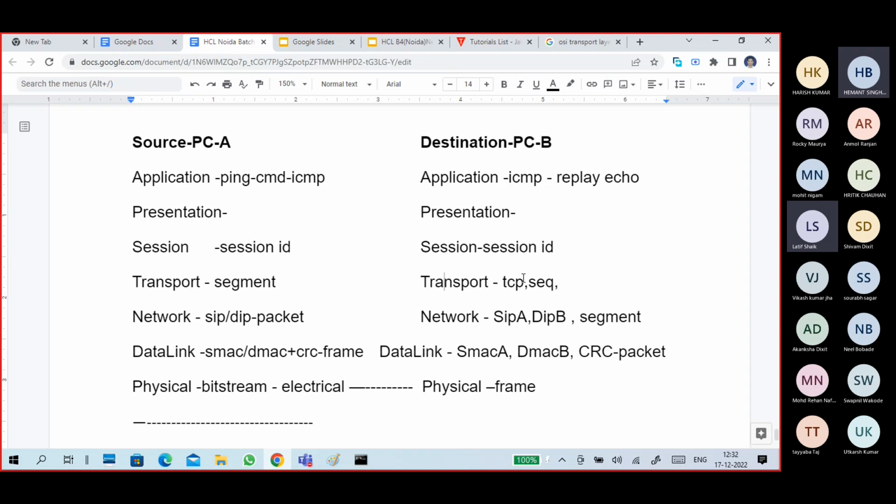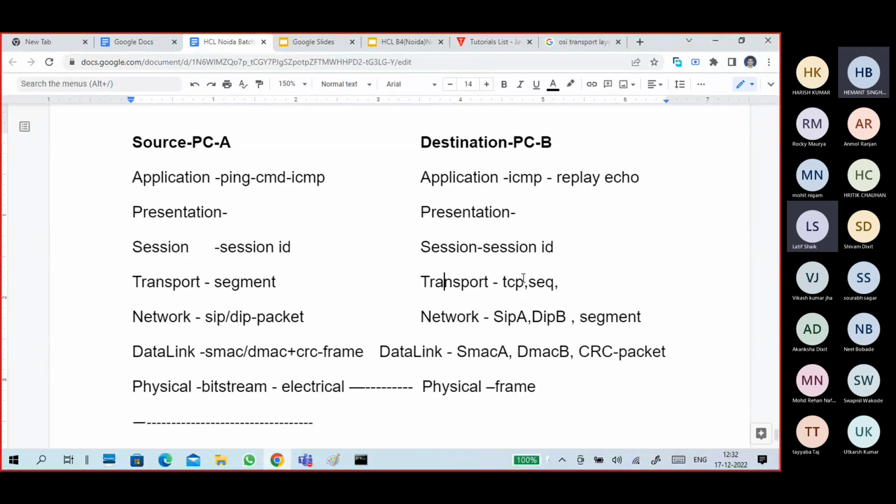Application layer will verify what protocol, what type of request it is. So based on that, the application understands what kind of response I have to send. Okay, what kind of response or what kind of information it has to send. So it will do that. Okay. So that is finally how PCA to PCB is received. PCB received at the application layer.